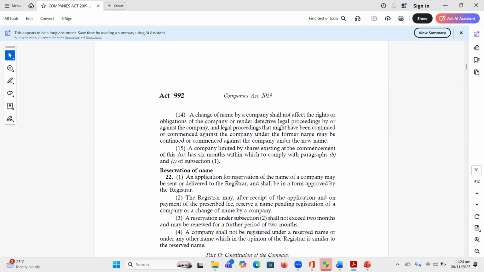Now, just to let you know that the lawmaker is serious that every company should follow the new regime of writing the name of the company under Section 21(1). That is, if you are limited by shares, you have the Limited at the end as a private company. If you are publicly limited by shares, you have the PLC and so on. Now, the lawmaker gave a transition period of 6 months. So, from the date that Act 992 came into effect, companies had 6 months to fall in line with the new regime.